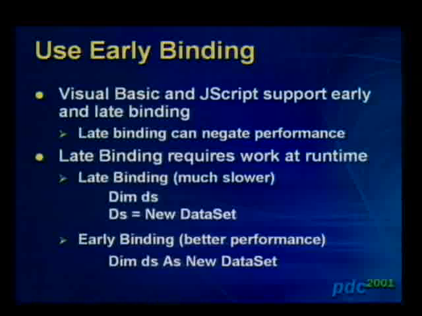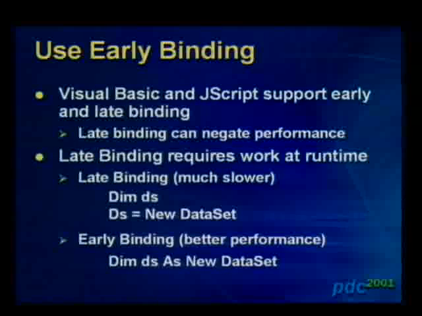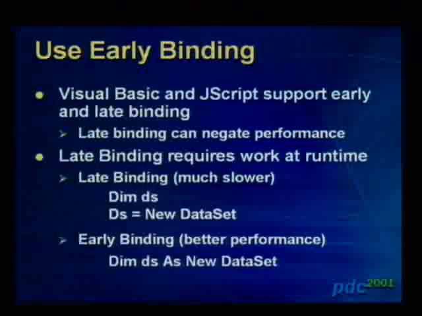So the use of early binding is really, really important. Make sure of that. You can actually enforce this. The VB compiler has strict options that you can use to enforce this at compile time. And if you're using ASP.NET, it supports page directives to allow you to write code that is fully early bound as well.